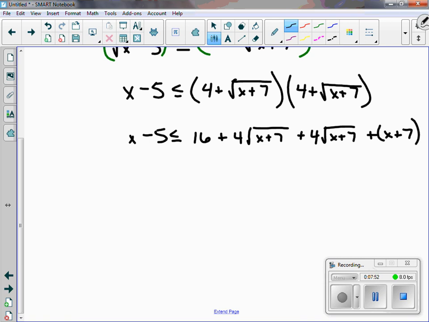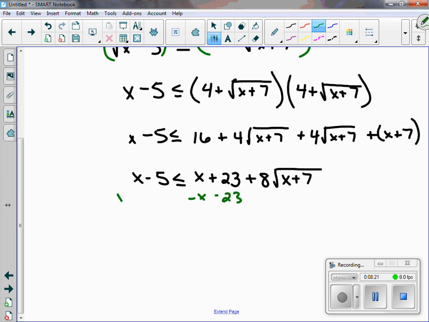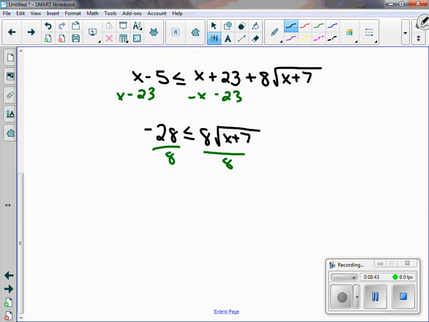Now, I didn't actually get rid of the square root on that right-hand side, but it's okay because I got rid of one of the square roots out of the two. We're just going to combine some like terms here. Okay, so those first two numbers do not have any square roots, any radical signs whatsoever. So I'm going to move those over to the left. I'm going to subtract the x, and I'm going to subtract the 23. Well, when I do that, that actually cancels out the x on the left-hand side, which is okay. All right, so there's a number attached with that x plus 7. So I'm going to get rid of that 8 by division. This is going to give me a decimal, and that's okay.